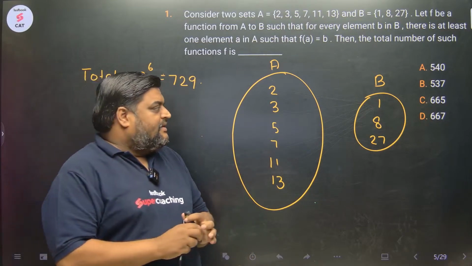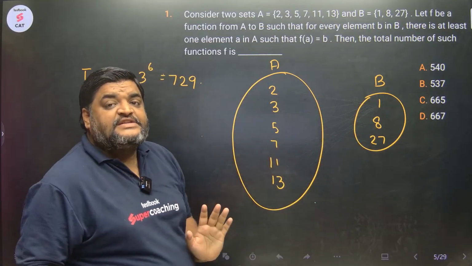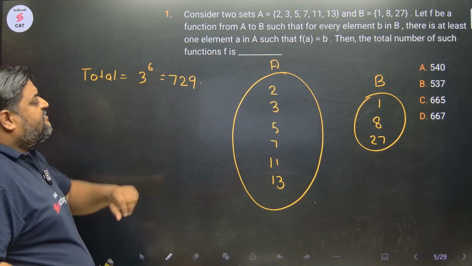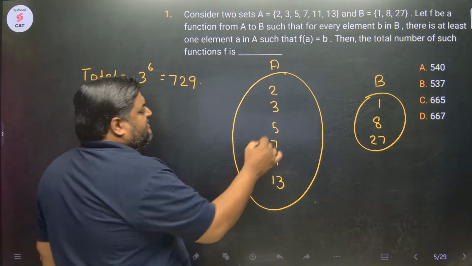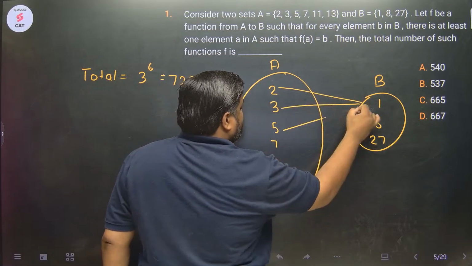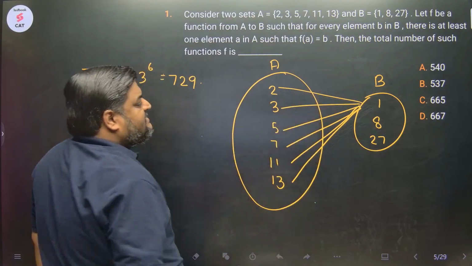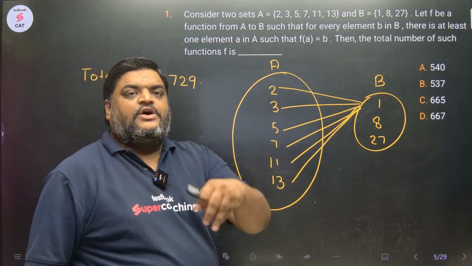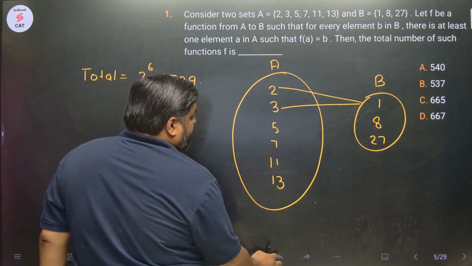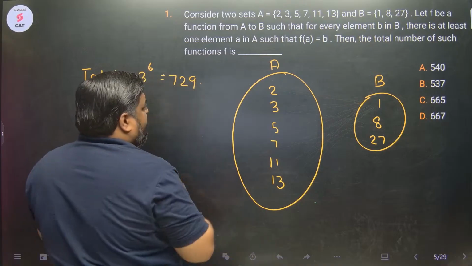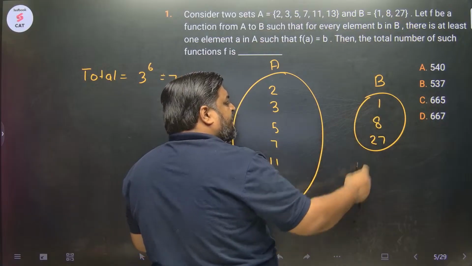इसके लिए 3 possible है cases, इसके लिए 3. So 3 into 3 into 3 into 3, how many times? 6 times. So total functions possible is 729. जिसमें one of the possibilities is this, which we have to ignore. One of the 729 possibilities looks like this. ये ignore करना है. ऐसे और भी बहुत सारे हैं which we have to eliminate from 729. Let's do that one by one. In these 729 possibilities, all 3 are also mapped. Any 2 are also mapped. Any 1 is also mapped.